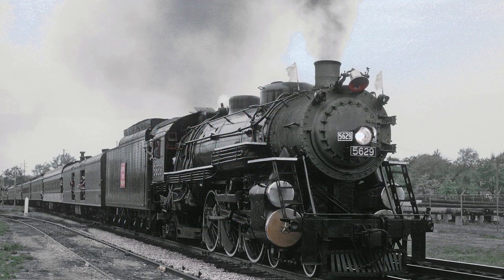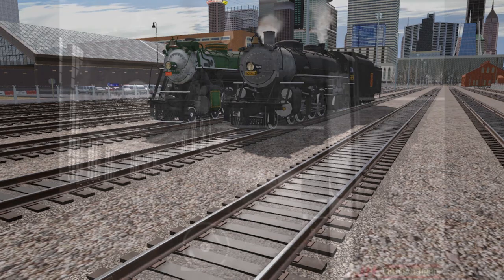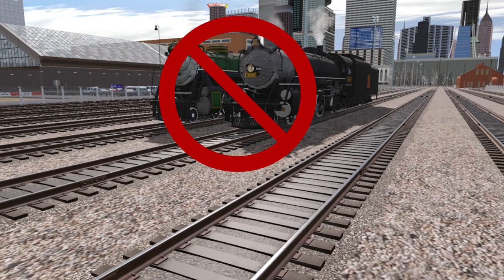They arranged a business meeting with Jensen in Chicago with the hopes of purchasing the 5629 for use to pull their own excursions within the southeastern United States, while cosmetically altered as a Southern Railway PS4 class. However, Jensen arrived at the meeting extremely late while covered in soot and grease from working on the 5629. When Clater and Purd made the big offer to purchase his locomotive, Jensen declined, believing it was worth an unreasonably higher amount.